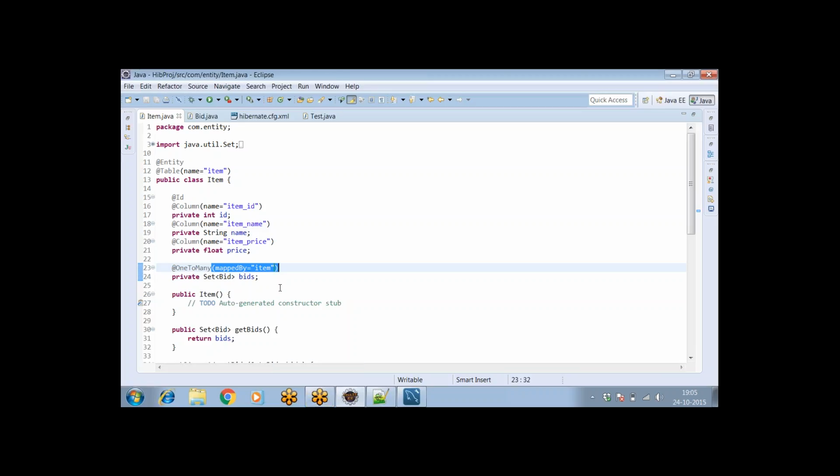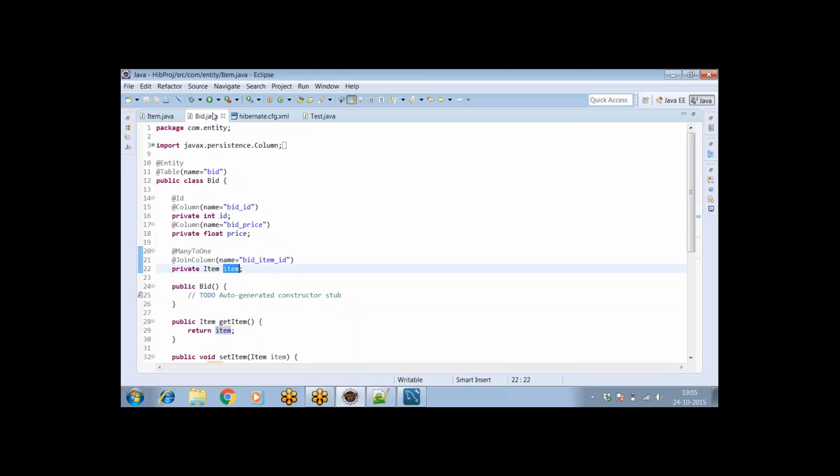So hope this is clear for you, right? Now, this is a bidirectional association, and we have also gone through many-to-one association. So how to map the many-to-one association, you understood this, right?